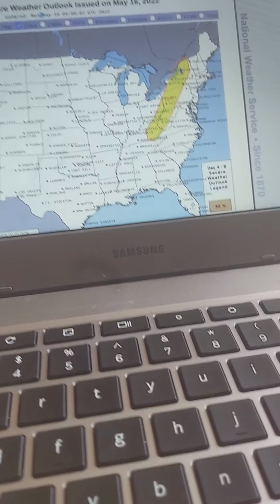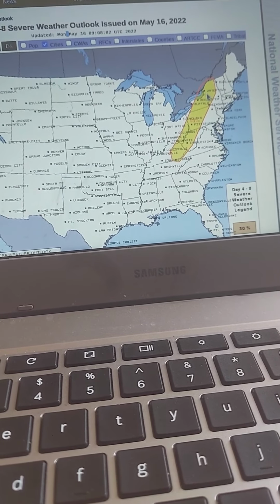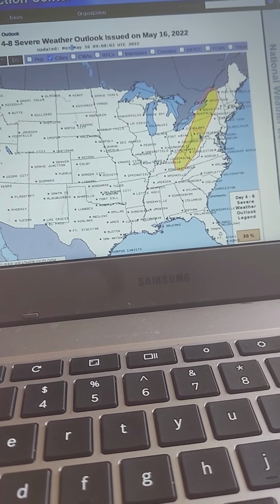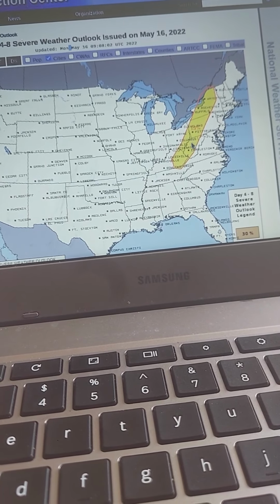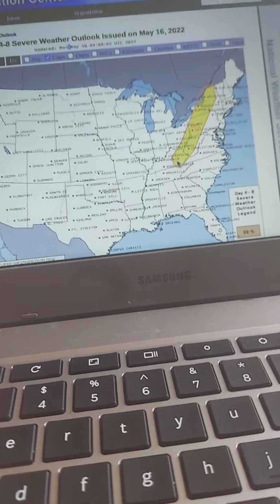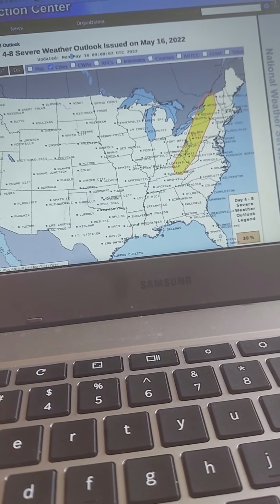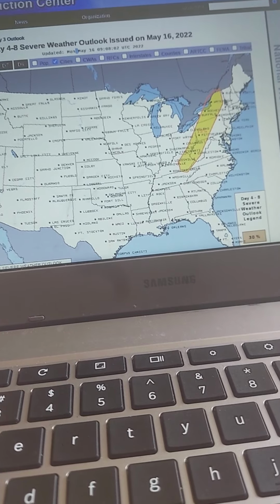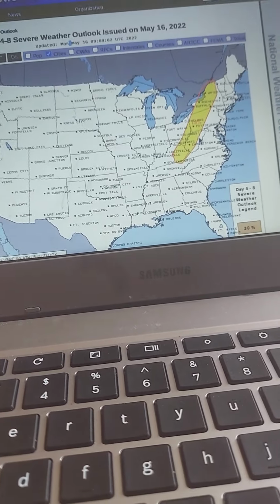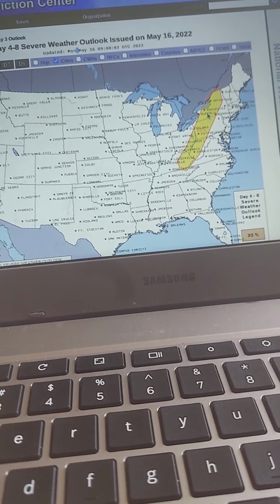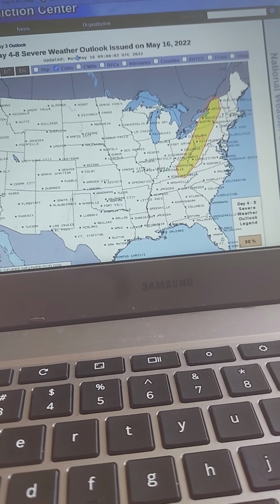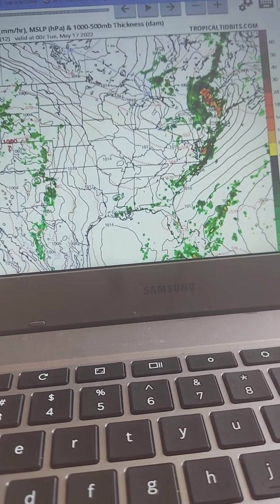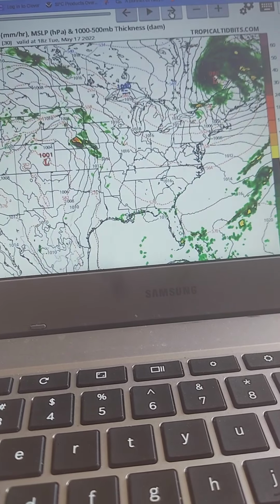The areas that are in this risk are Watertown, Rochester, Buffalo, New York, Pittsburgh, Pennsylvania, Charleston, and Eastern Kentucky. Southwestern Pennsylvania, I think this risk is going to get a little bit bigger, just a tiny bit, tomorrow, and we're still going to be in it. So we're watching these days, and keeping an eye on next week as well.